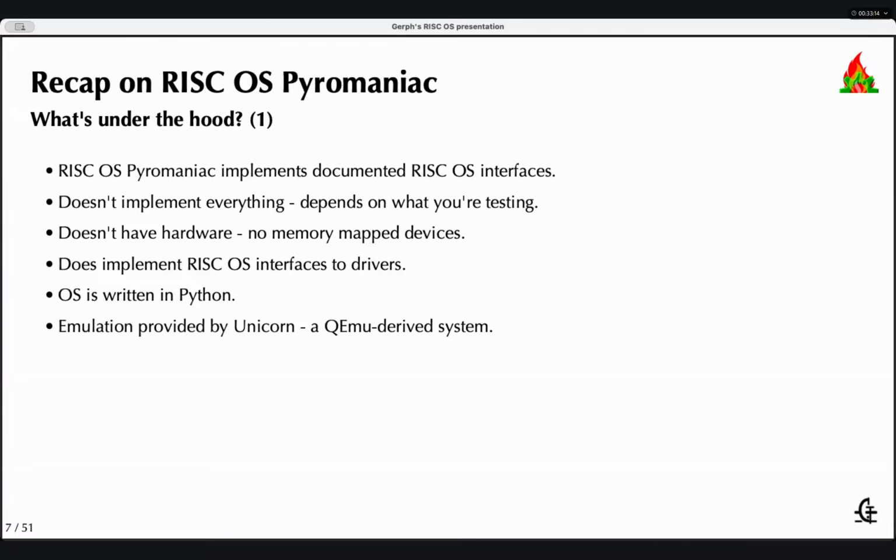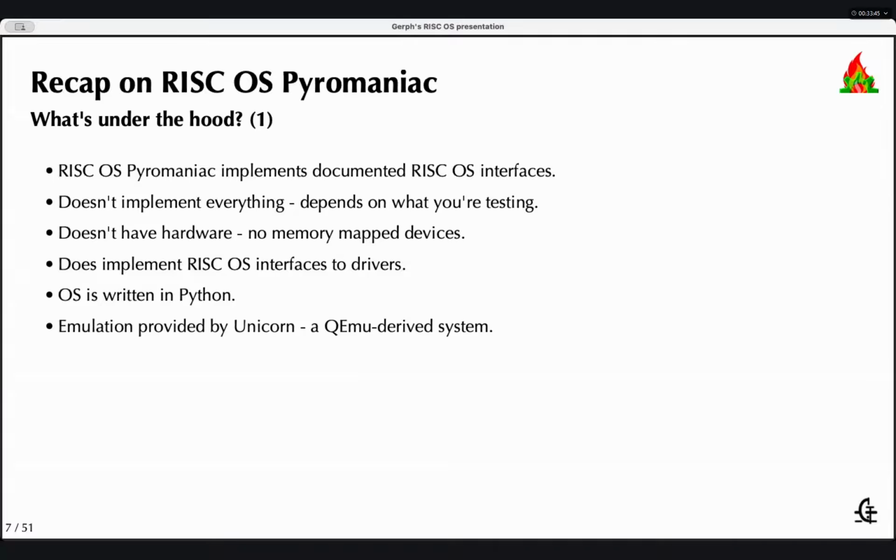It's also kind of similar to ARM's semi-hosting environment, where most of the system is running on a host system, and the actual implementation you're working on is on the ARM. So there's many ways in which it's similar to systems that are like what RISC OS Pyromaniac does, but get the idea that it's not just an emulator, it's not just an operating system, it's a separate layer.